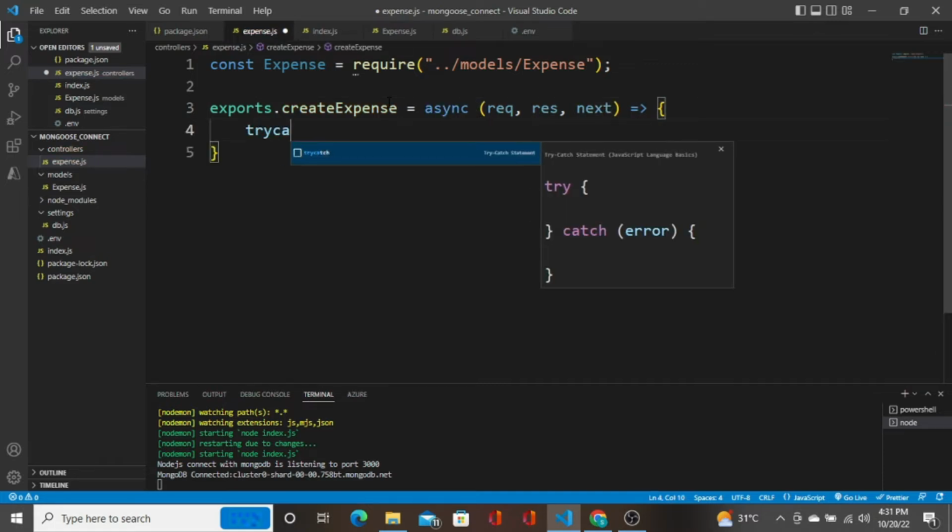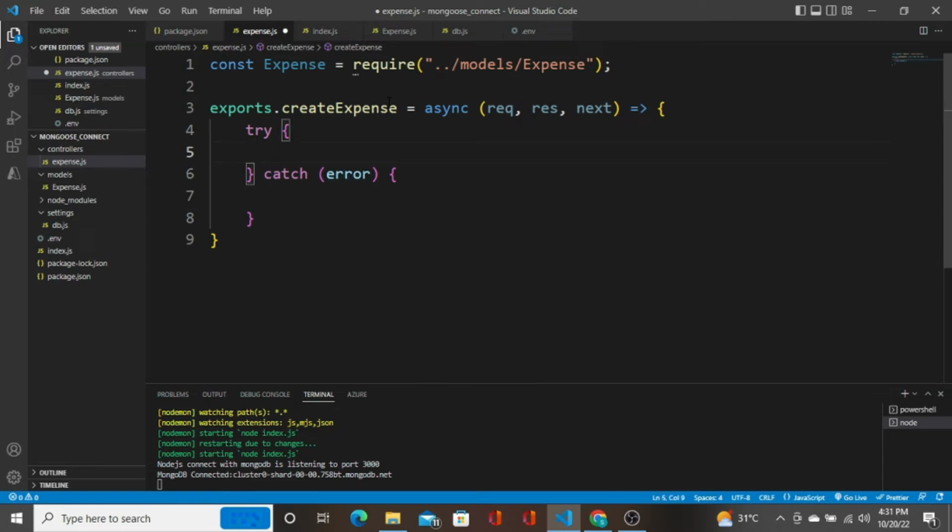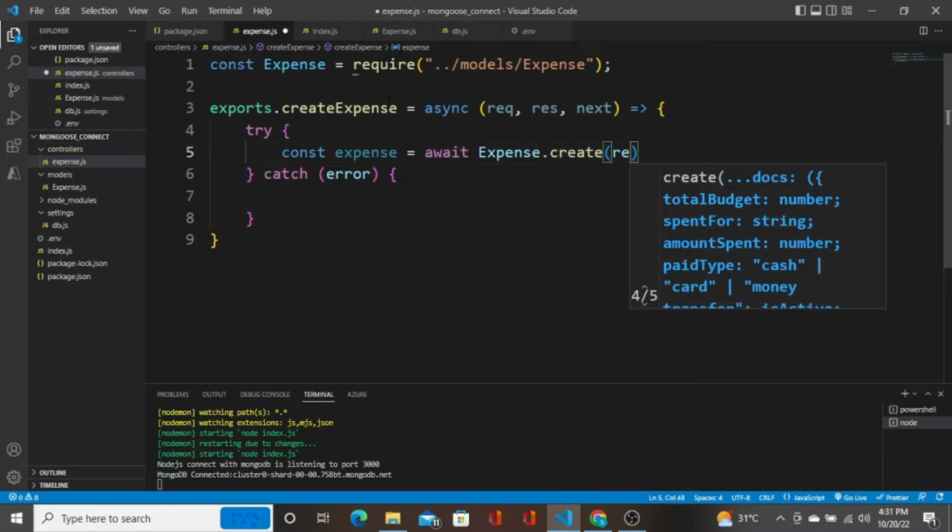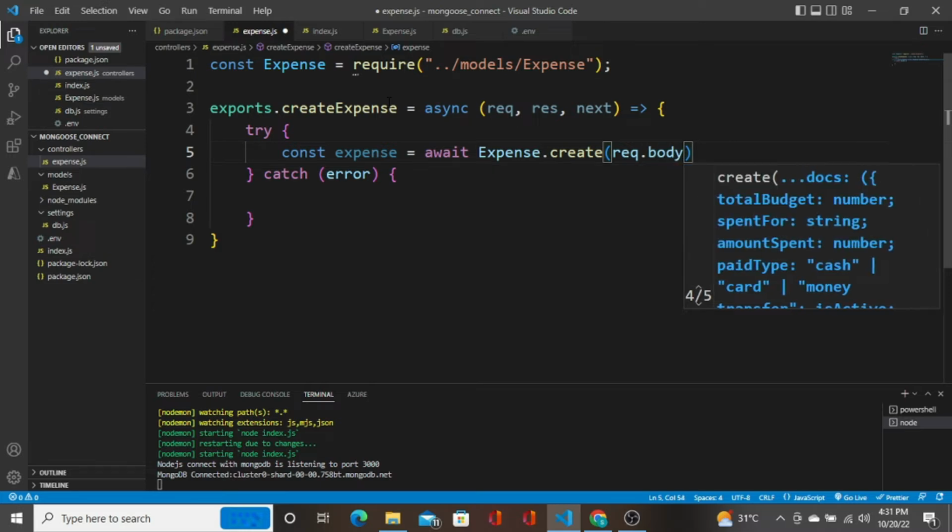I'm going to have a try catch, because I don't know whether this code will run correctly or not. Here I say expense is equal to await. If we use async, we should use await, because this piece of code is made to wait until it is executed. So expense dot, I'm going to use the Mongoose function create, with request.body.